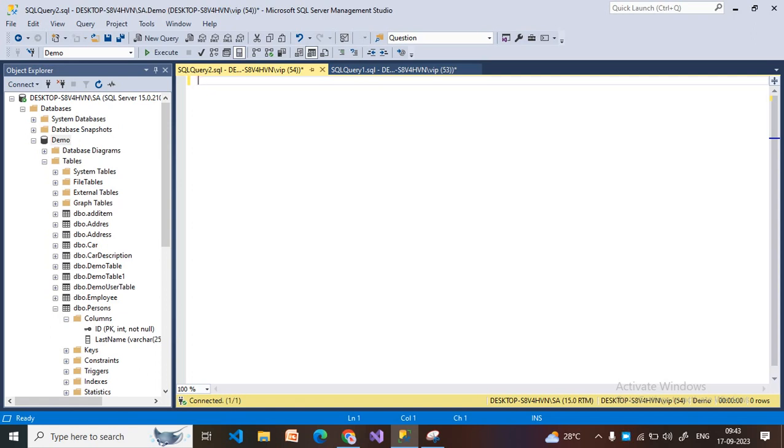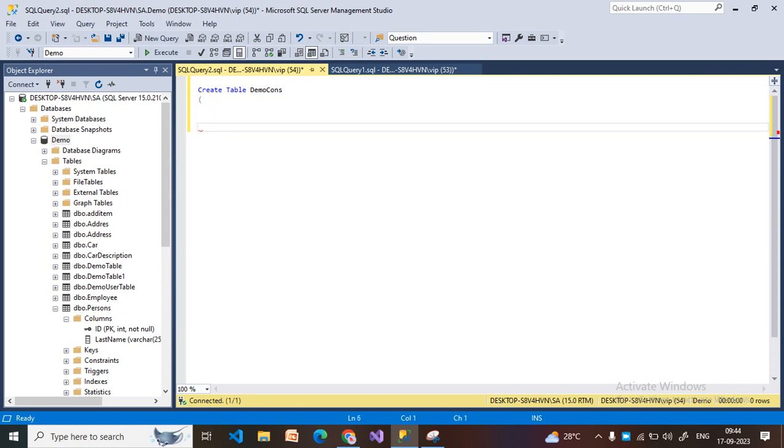Suppose this is SQL Server, and I selected the database demo. Suppose I require one table here. I create one table: create table demo constraint.